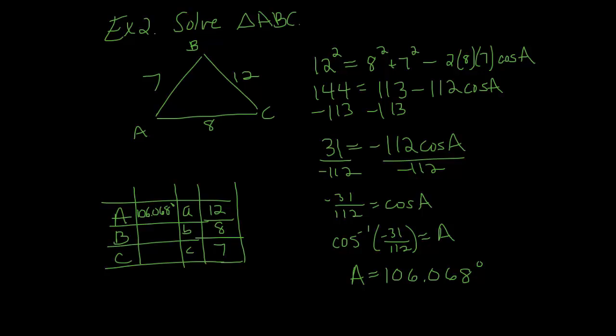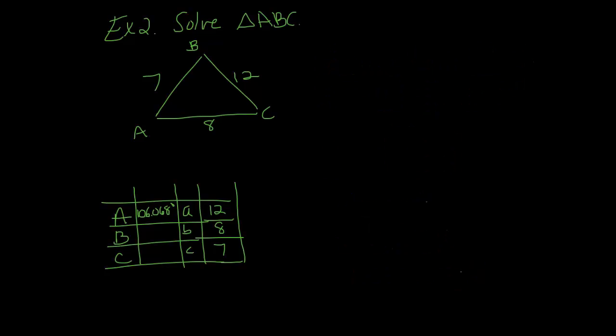Now think about how you want to get an angle for B, or C, right? Doesn't matter which one. We have everything set up for law of sines if we want to do that. We could also use law of cosines again. Let me use it again just so we can practice it. Okay, so let's say I'm looking for angle B. I'm going to start with the side B. So 8 squared equals 12 squared plus 7 squared minus 2 times 12 times 7 times the cosine of angle B.